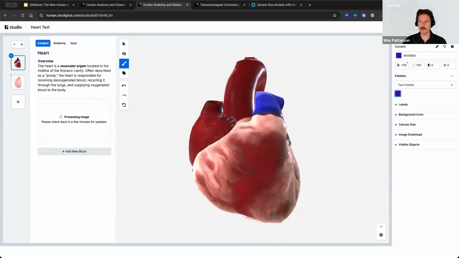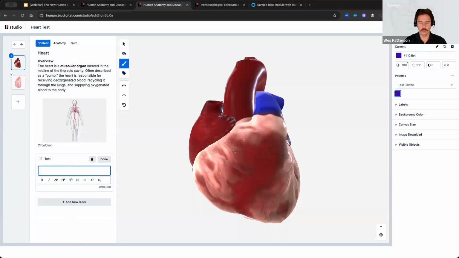We had some more text in there, so I'm going to add that, and then I'm going to show you how flexible these features can be and how you can really arrange things to your liking. So next we had a little text about the chambers of the heart, so I'm going to add that. I'm going to do our heart chambers.